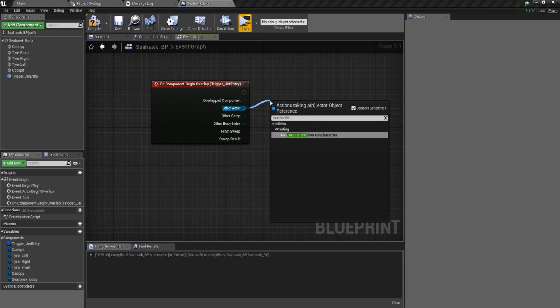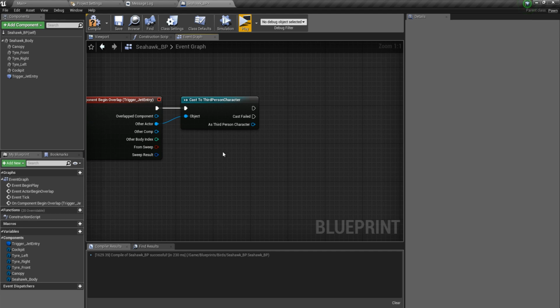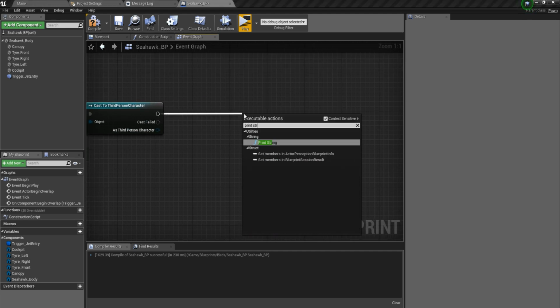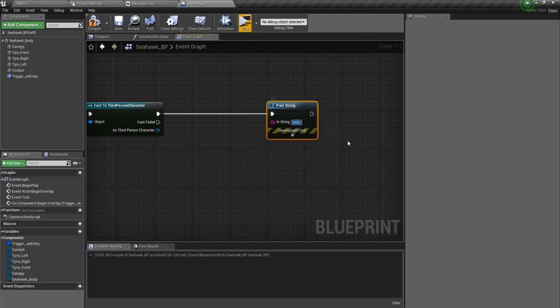We'll say cast to third person character, which is our character. And if it's indeed a third person character, then we will simply print string and add the message here. We'll say press E to enter the vehicle, right?